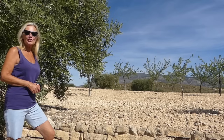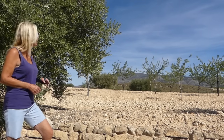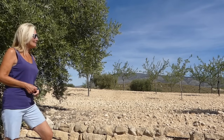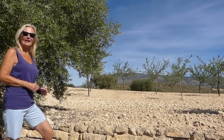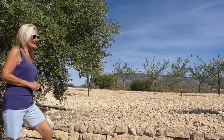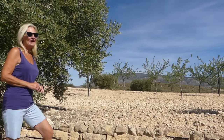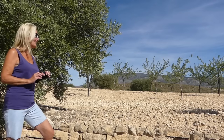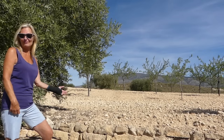Yeah, of course other trees don't seem to need any water at all. You can see behind me all the almond trees, we've got the olive trees along here, loads of blossom on this one this year, without any water whatsoever. So I think what we're trying to say is you just need to find out what will grow in your area, in your region, and how much water they need and how much water you get, because as I say, we have spent a lot of money on our trees, and success: three out of 13 trees.